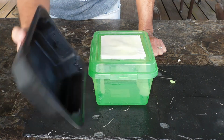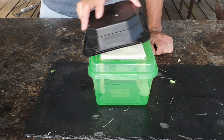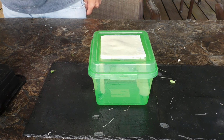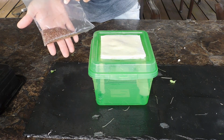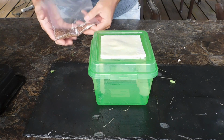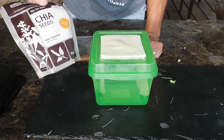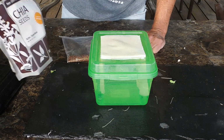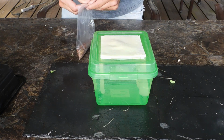One of these, that's what your little ramen comes in, or anything dark to cover it. I'm going to cover it up. So let me see. I've got flax. We just do flaxseed. Just your flaxseed like you get in the store. Make sure it's raw, not roasted. It won't work. The chia that I use, just chia seeds that we get in the store. Make sure you get the raw. Also, anything that's been pasteurized or heated won't work.